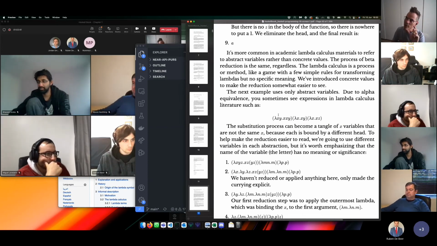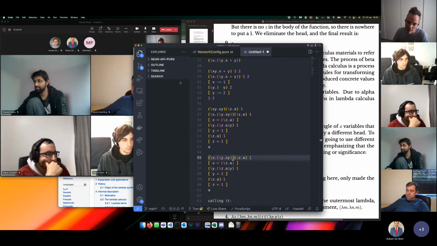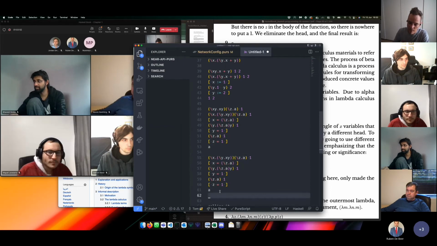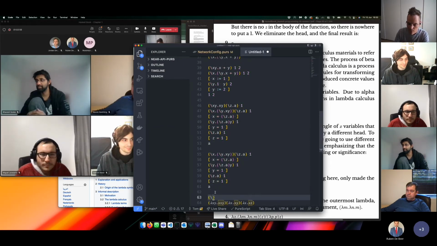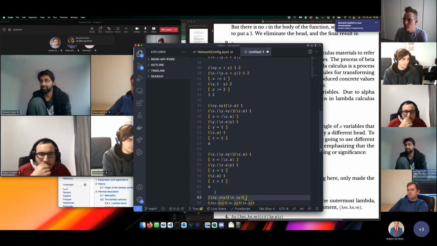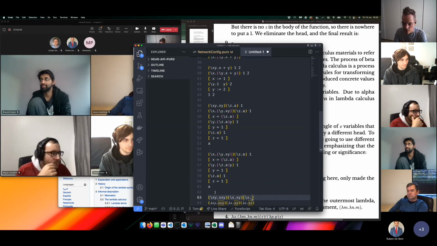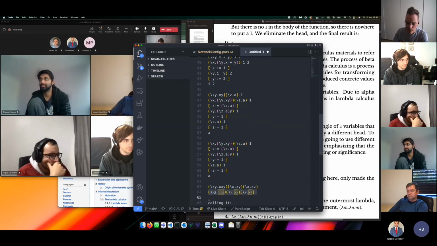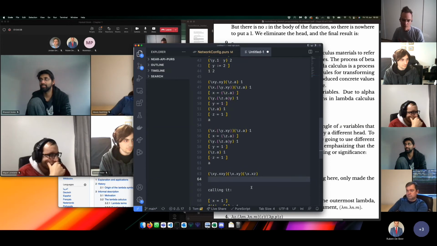So as you're doing substitution in your beta reduction, you must make sure you are only substituting within the body of the function that you are evaluating. Maybe it's worth reducing this one and seeing. I think this will be confusing. Let's try it. Let's go xy, xy, interesting. X, xy, and maybe this is the last one, because I see we are over time. But I'm pretty sure, hopefully after this, you guys have got it and can understand the rest of this chapter.